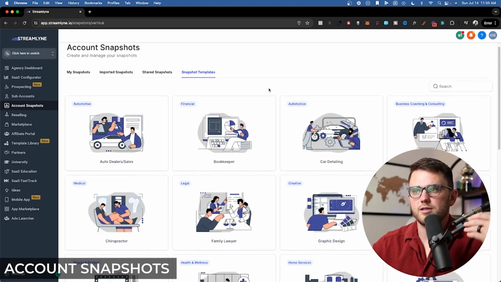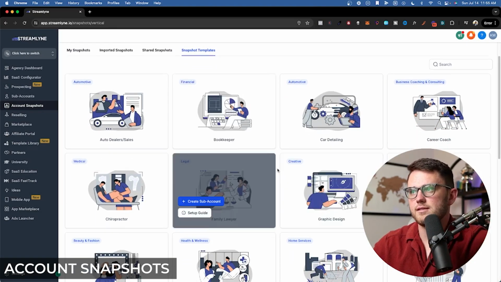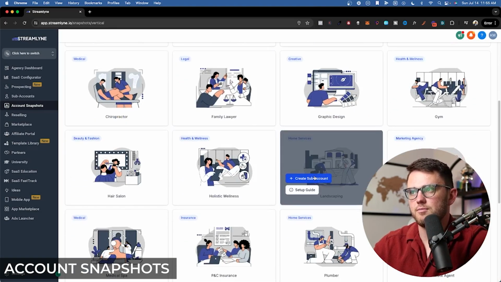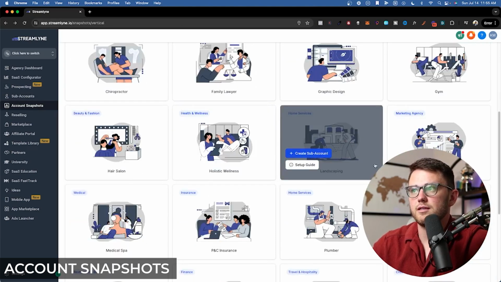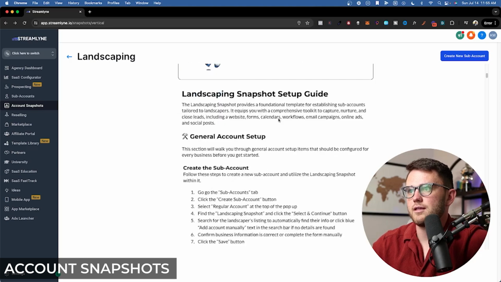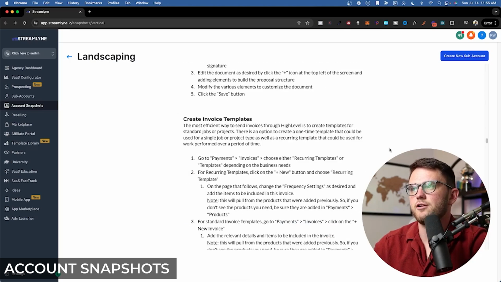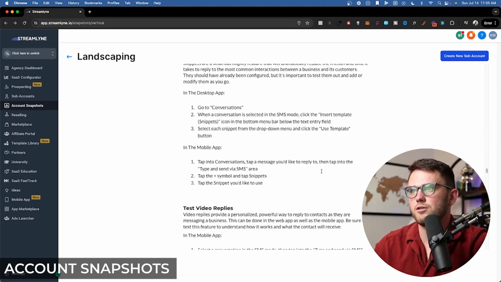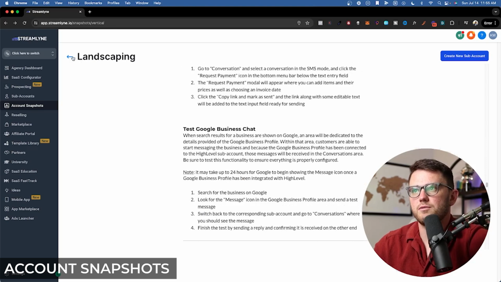Now, I always like using a classic local business as the example. So let's go ahead and use this landscaping one from HighLevel. I don't actually know what's in here yet, so I can just hit this setup guide button here. It'll show me everything that's inside of it. I can check for them. A lot of these aren't specific to the snapshot, it looks like, but once we download it, we'll easily be able to see everything that's inside of there, and we can just check that setup guide if there's something we don't understand.